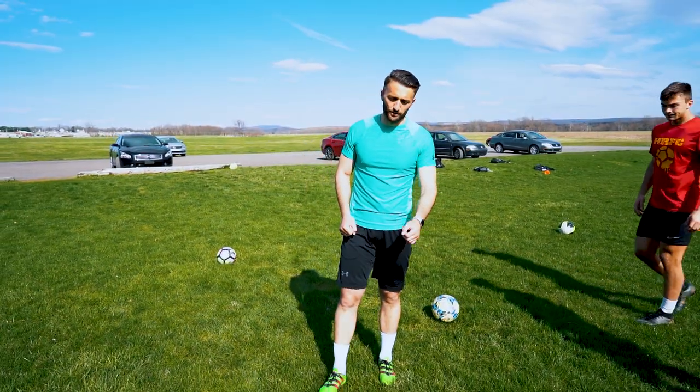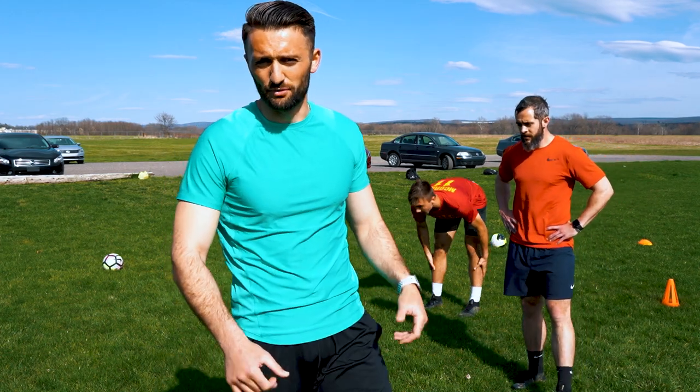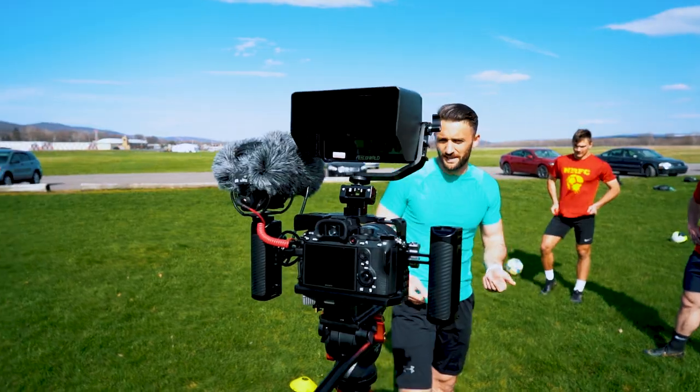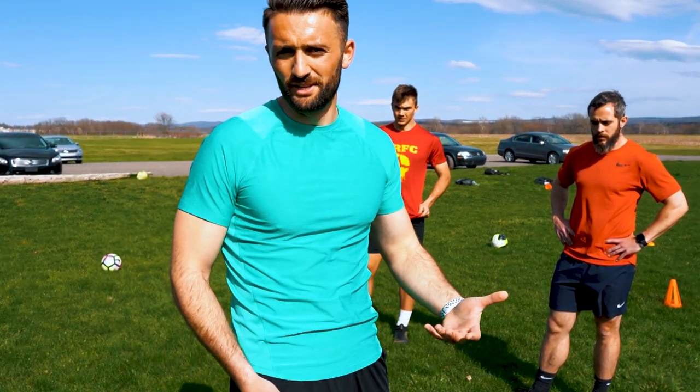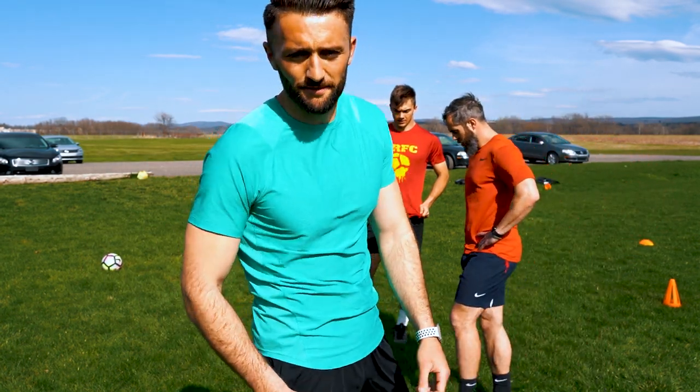We got some touches on the floor now, just to get it going. Some touches on the ground. Now we're gonna do pretty much similar movements, but it's gonna be off the air. First touch, and then two touches on the ball. So just to get the body going, okay? Get comfortable on the ball before we get into an actual challenge, okay?